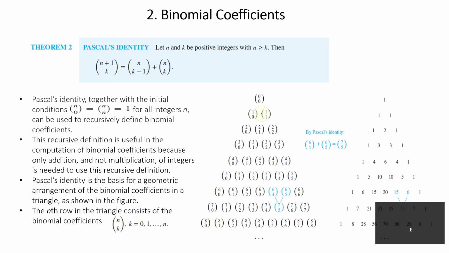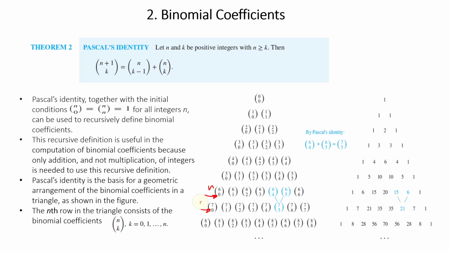So let's try to find out with maybe an example. I don't know if I have an example. Yeah, this one over here. So let's say this is 0, 1, 2, 3. This is the k, and this is the k again, 0, 1, 2, 3, 4, 5, etc. Now here, this is my n, and this is my n plus 1. If you look at this here, n is equal to 6, and k minus 1 is 4. That means this is 6. Let me just write 6 here. And k minus 1, that means it's 5 minus 1, because I have this 4.